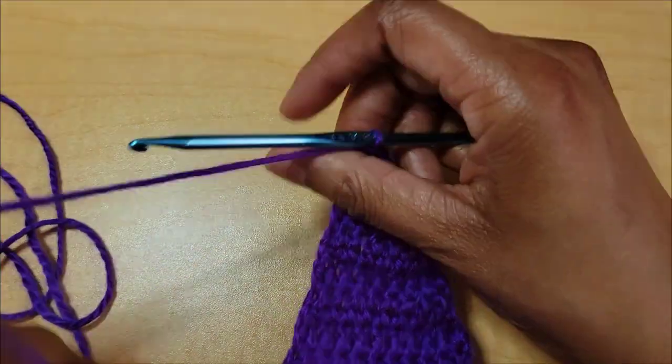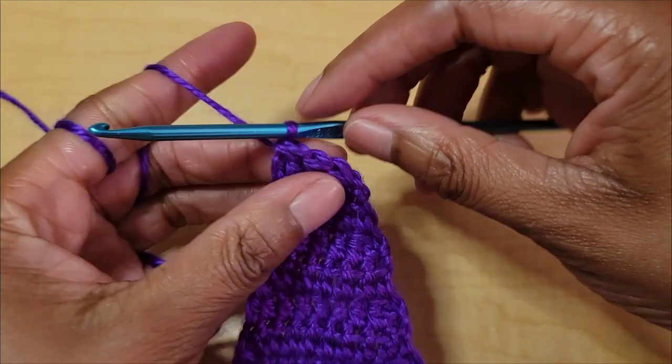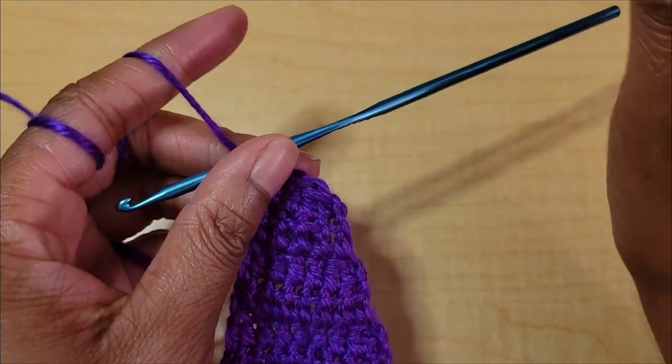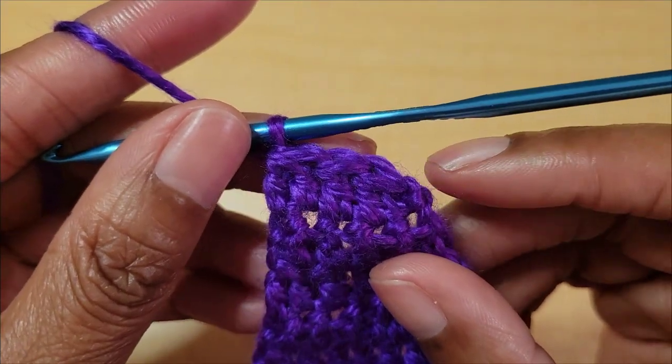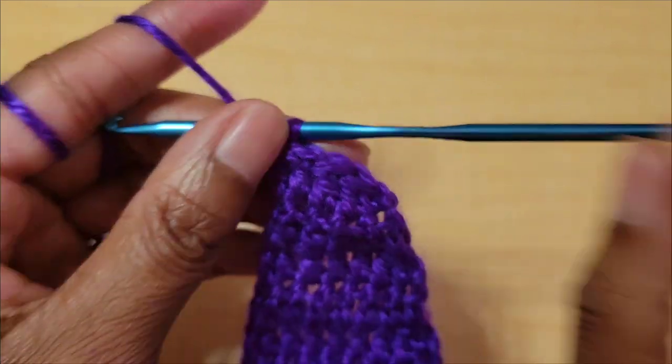Okay, so I just wanted to get that in. I tried to make a note of it in the notes, but just in case you didn't see it. If not, it's not a big deal. You can easily count it. But here we are now where I've decreased all the way until the row that I have 3 stitches left.